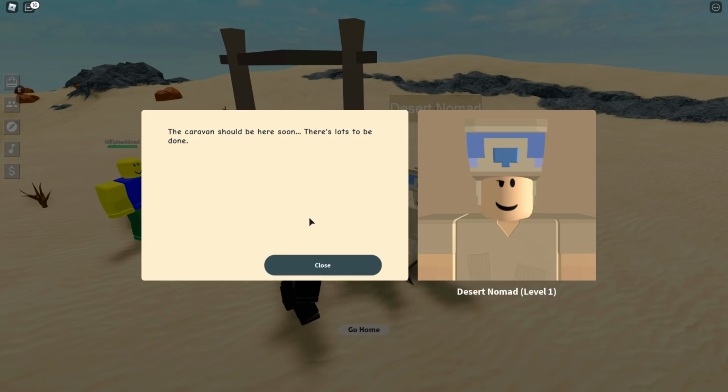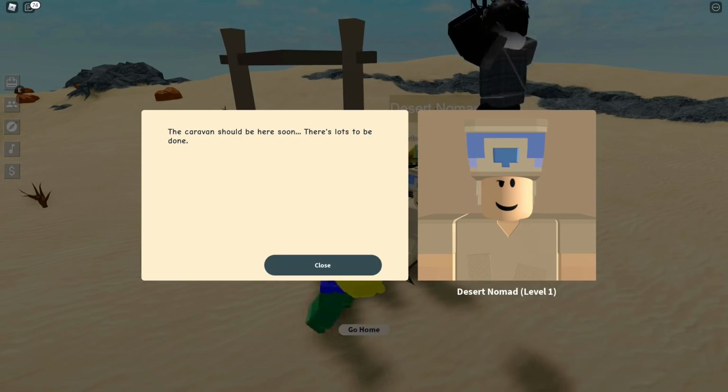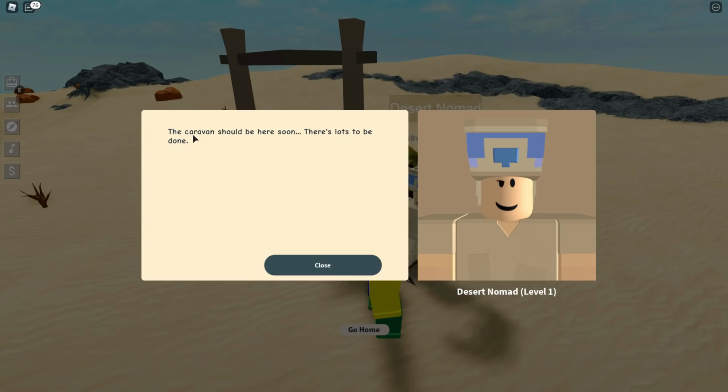He's at the Scorpion Island, so leveling him up will either do nothing, or it will probably do something involving damage or fighting. Actually, if you level up the Desert Nomad, you might unlock new weapons. That kinda makes sense. But if you look at what he said, the caravan should be here soon.